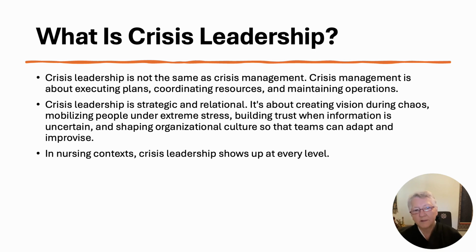Crisis leadership is not the same as crisis management. Crisis management is about examining plans, coordinating resources, and maintaining operations. It's really tactical. Crisis leadership is strategic and relational. It's about creating vision during chaos and mobilizing people under extreme stress and building trust when information is uncertain and shaping organizational cultures so that teams can adapt and improvise.